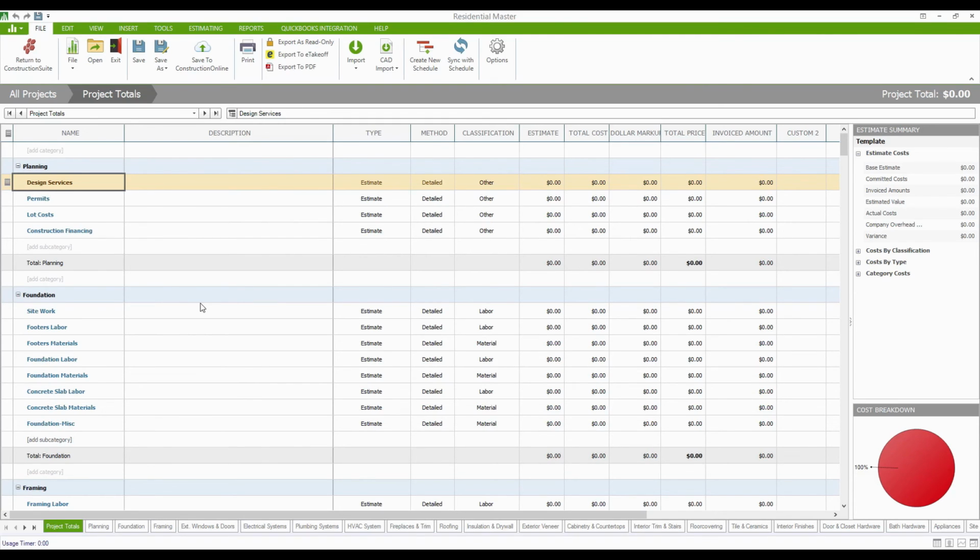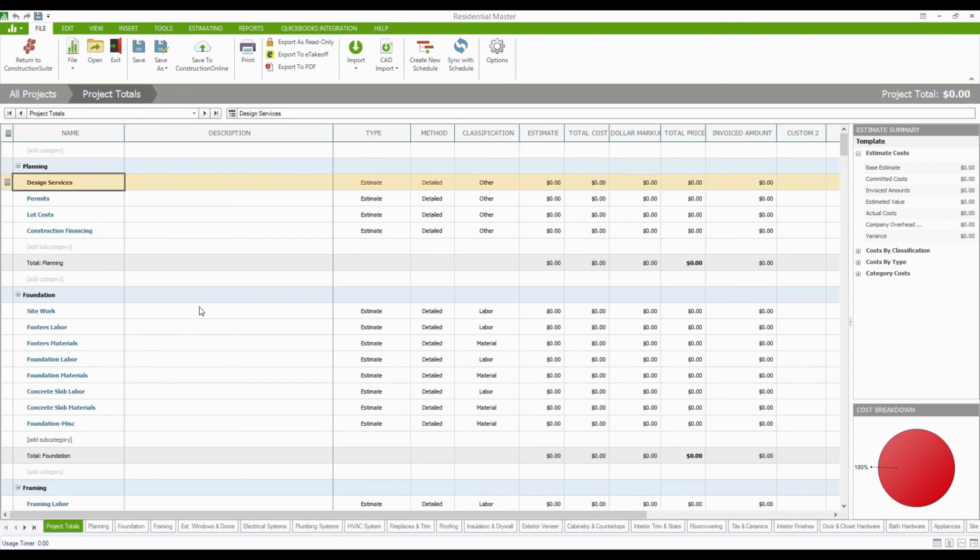Now, the important part is that this description column still gets used in some of the reports that we're going to be working with in ConstructionSuite. It will also be available as you sync the details over to the schedule and push the information into QuickBooks as well. So if you use QuickBooks right now, and you guys typically like to do a little bit of cost coding to your item names, or the category and subcategory names are going to be fairly consistent from job to job, you can use the description column to add a little bit more distinct information as you move through those. So keep that in mind as well.